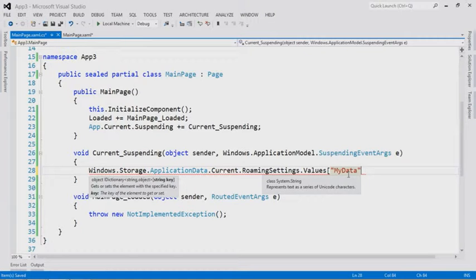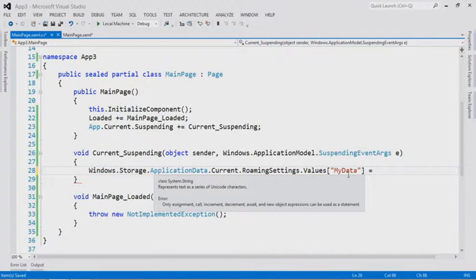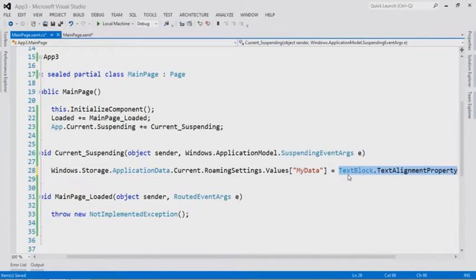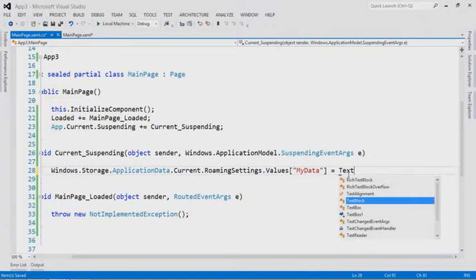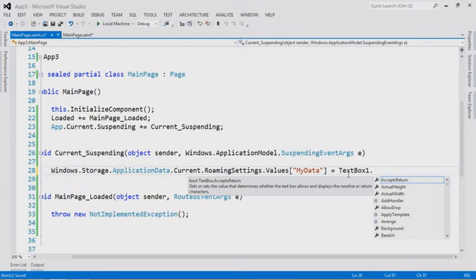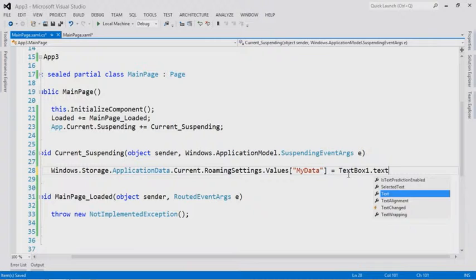I actually like to put the namespace of the page that's saving it when I really do it like this. And equals, let's see, suspending. Yeah, I'm saving. I say text box 1 dot text. Boy, I messed that one up. Text block 1? It's box. Yeah, that's it. Text box 1. See, if you'd put Darren, that would have been easy, wouldn't it? I wouldn't have gotten it wrong. You just like the idea of IntelliSense with your name. All right, text. There we go.